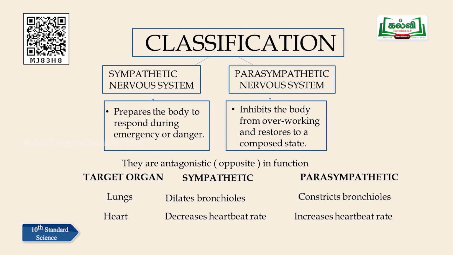One dilates the bronchioles, another one will constrict. Constriction means the bronchioles will be constricted during exhalation. This is relaxation, constriction. One will constrict, another one will relax it. Yes, opposite. But they coordinate with each other so that the nervous system has understanding, the person will also be a normal person, and the organs will also be in a homeostasis condition. Okay, hope you understood this lesson very clearly, children.